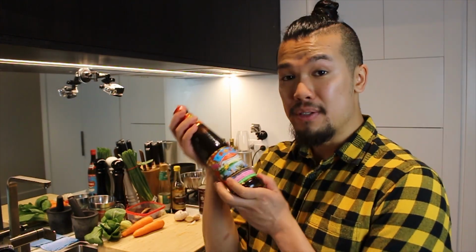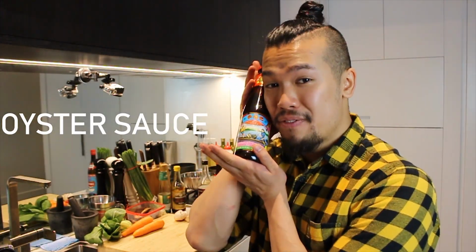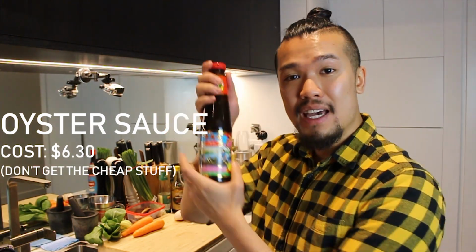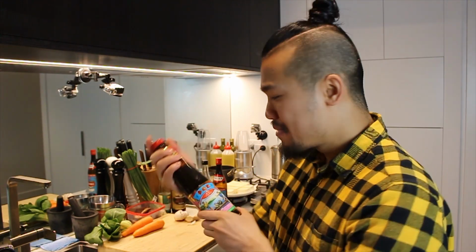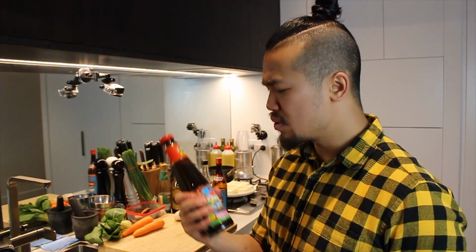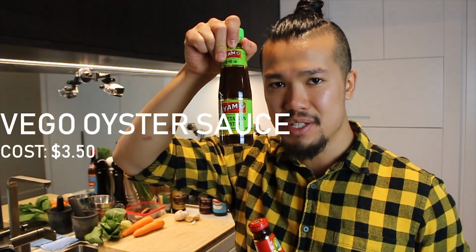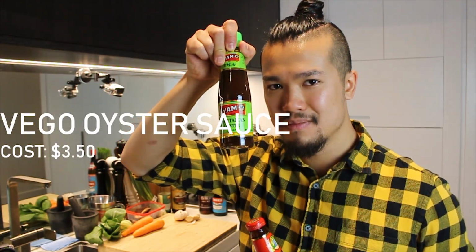We're also going to be using oyster sauce today, which is one of my favorites. It's like the AK-47 of adding instant flavor in the shape of a brown sauce. You can use it in anything like curries, stews, other sauces, and it'll immediately taste fuller and more complex. It's also the only thing inside our dish today that isn't completely vegan. So if you want to make it vegan, use something like this, vegetarian oyster sauce.